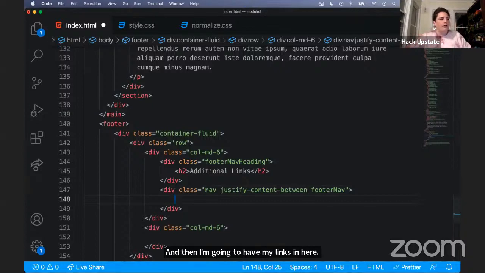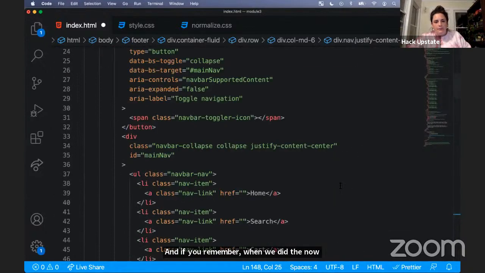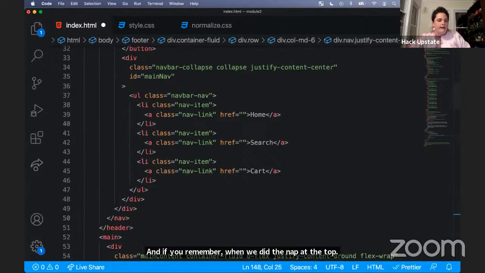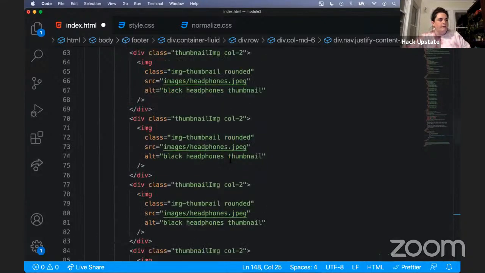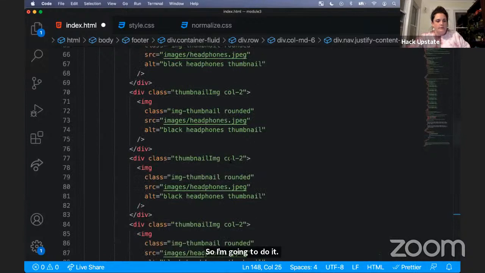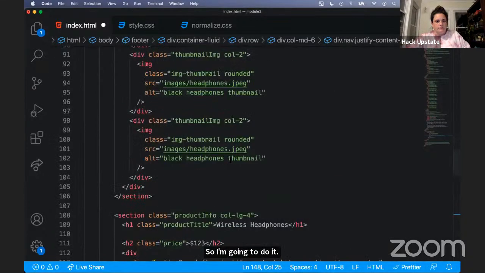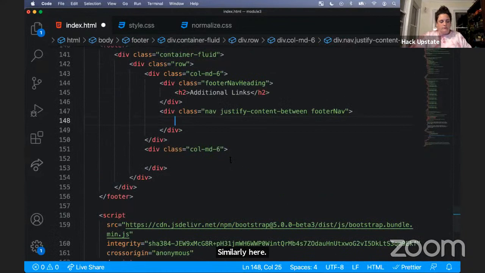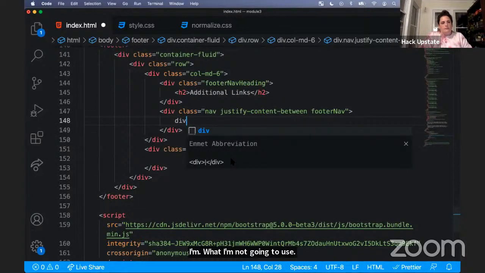If you remember when we did the nav at the top, we have nav item and nav link. That's how we do the links with the Bootstrap classes. So I'm going to do it similarly here, but I'm not going to use a list. I'm just going to use some divs.